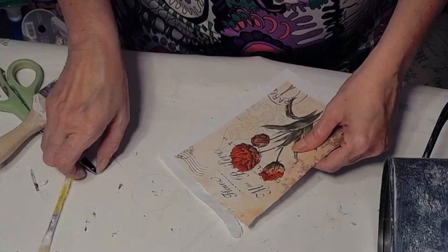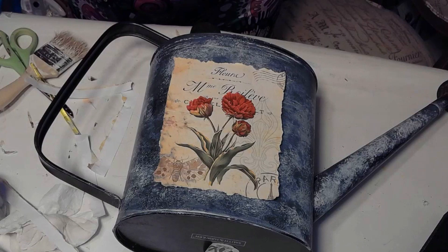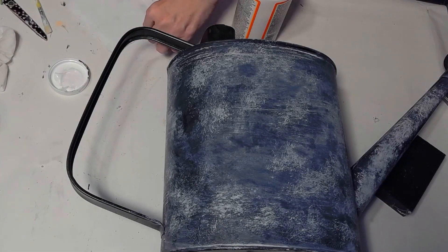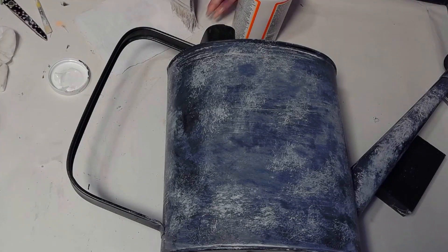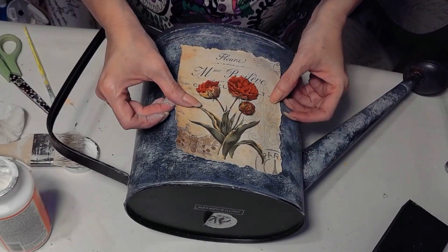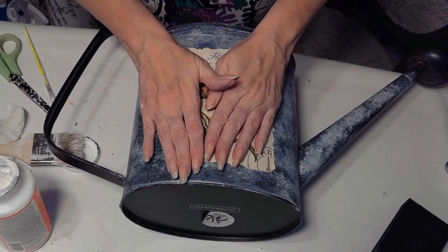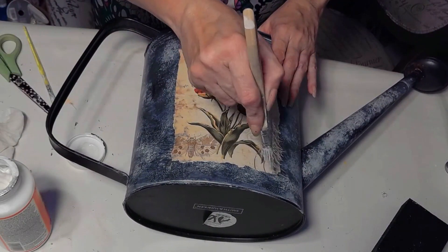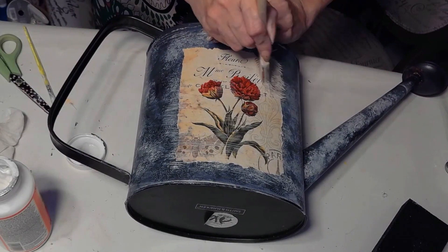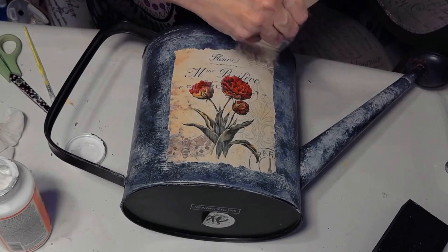I designed the back page, and the flowers were a drawing already in Canva, but the rest I just put together. I'm going to be creating some more designs in Canva for you to use. Using Mod Podge from the Plaid family of products, I'm going to Mod Podge that wonderful decoration and just make it look very vintage and perfectly shabby chic, ready for spring. All I have to do is add whatever flowers I like for each and every season — it'll sit on my kitchen counter, maybe up on the shelves. Once again, I'm really happy with how all of these projects turned out. Let's take a final look and you tell me which one was your favorite project.